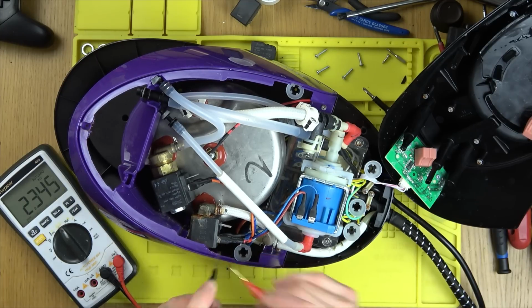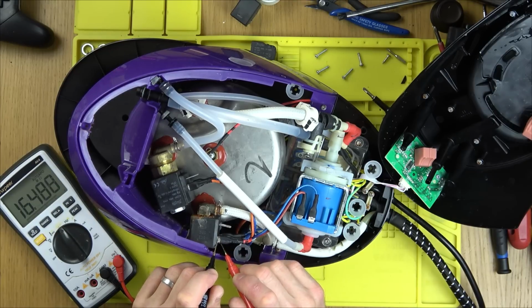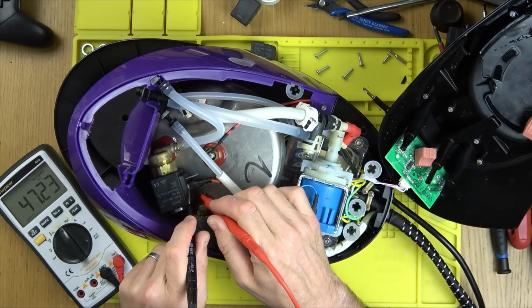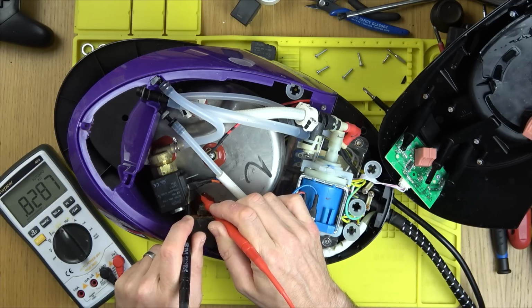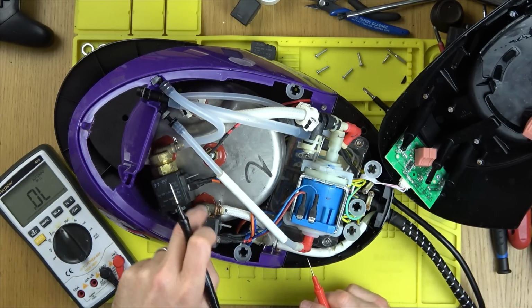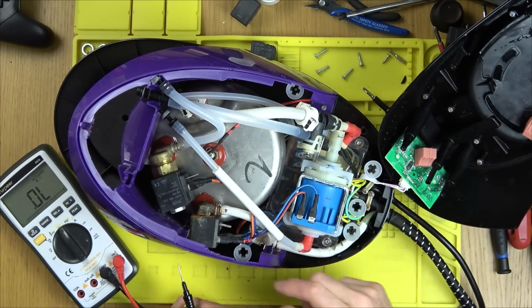Yes! Yes, yes, yes! I can finish a video. Result. Brilliant. It's amazing how quick, once you get used to these things, you can fix and swap around parts. So we know now that those two are okay. I think this pump itself might have failed. I bet you this is seized up inside.